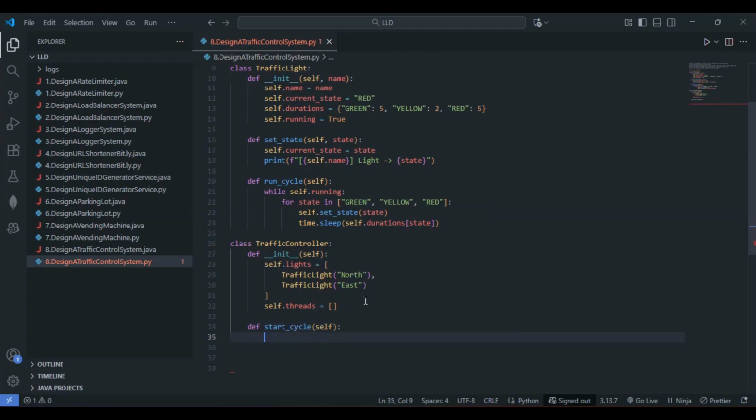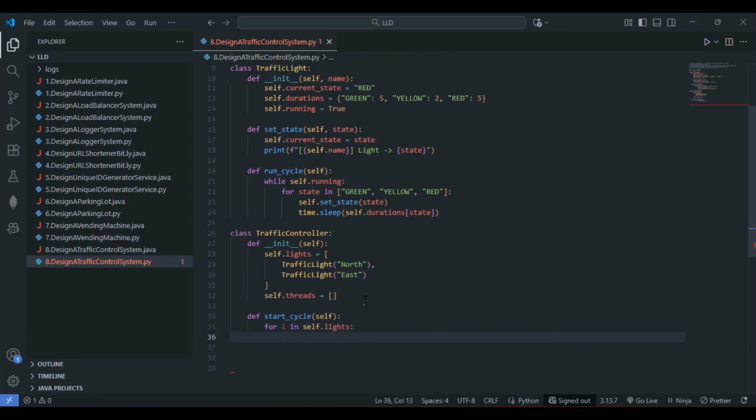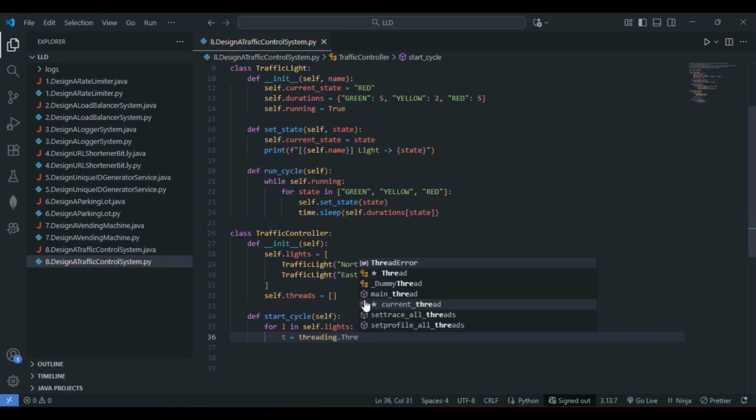So within the start cycle method, let me go with a for loop here, for l in self dot lights. So this is fine. Let me assign t to threading dot thread. Yep, this one.